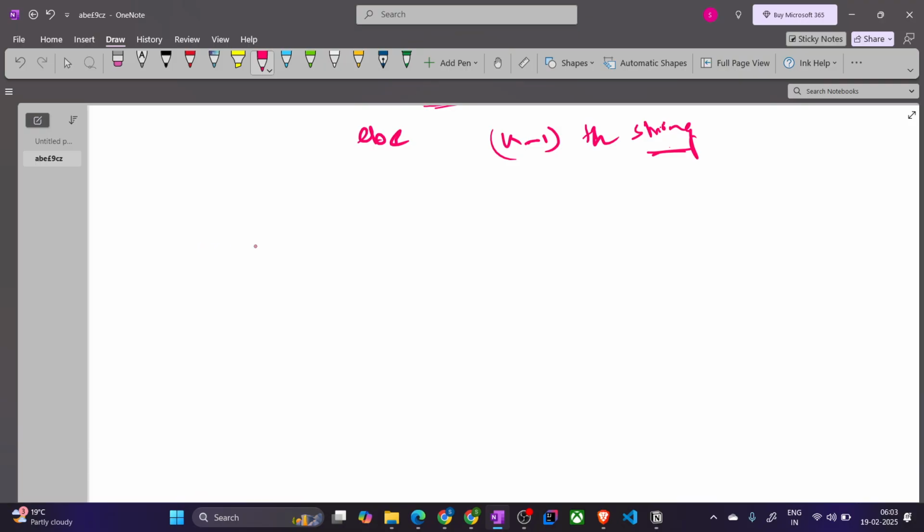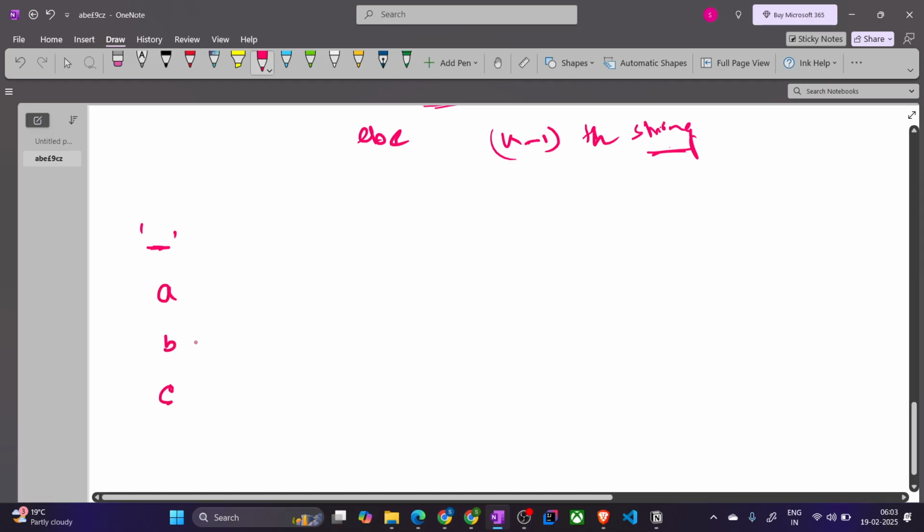Suppose initially our string is empty. Now I can choose A, then I can choose B also, I can choose C also, right? In the first position.